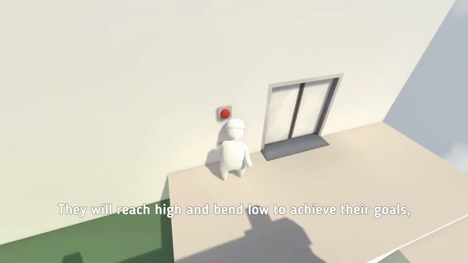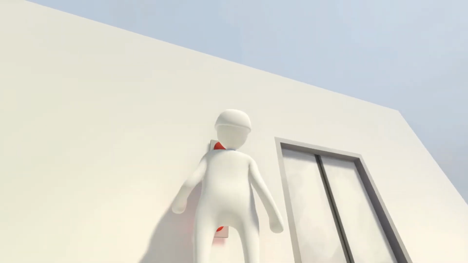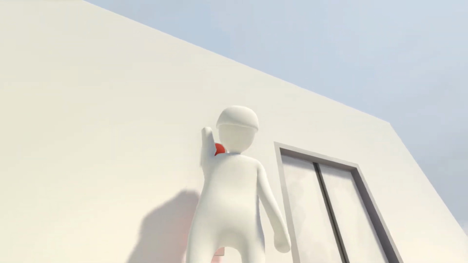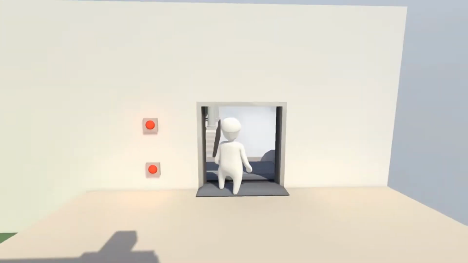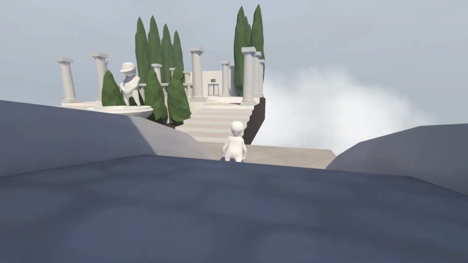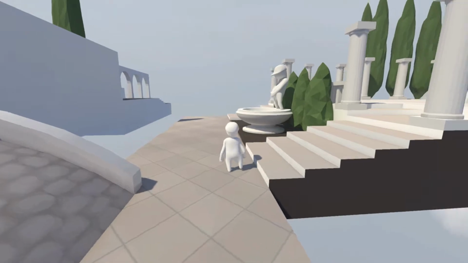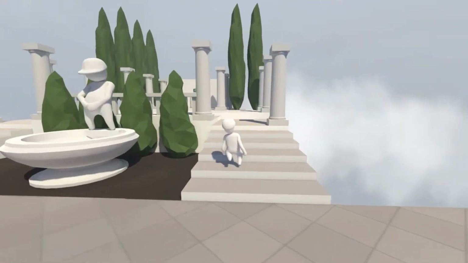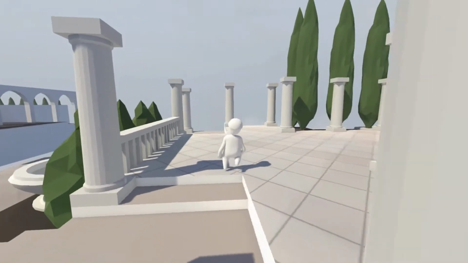They will reach high and bend low to achieve their goals. There you go. Pressing the button type thingies. There we go. We press the button type thingies. Where are we going now? Oh, up here. Okay, then we'll flopsy up there. Flippity flop, flippity flop. There we go.